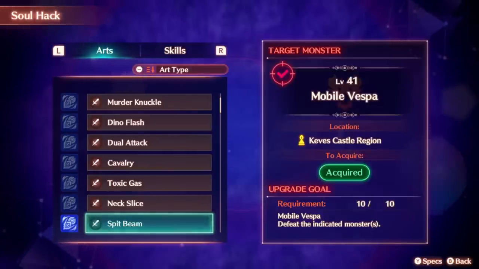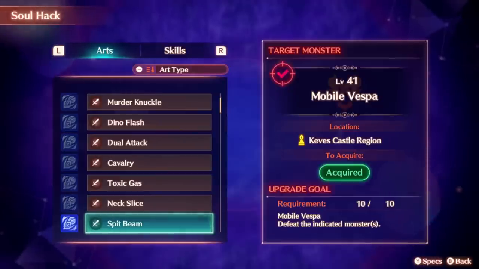You might think this is a strong attack, and in some senses it is, but I'd say there are stronger and better options in most situations for Soulhacker.